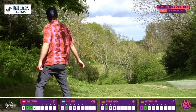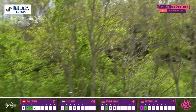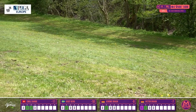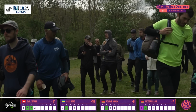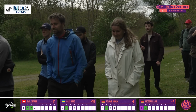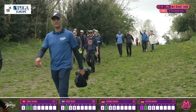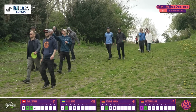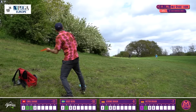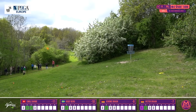Do we say anything about Victor's shirt? Would that be a subject? Oh, that's nice. The schnazziness of the shirt did not correlate to the flight of the disc, unfortunately, and he caught the guardian tree right at the top, kicked him down to a fairly decent spot for the approach. Oh, Mehdi. Shout out to Mehdi Bukharabilia. I hope I got that last name right. You tried. I tried. Heck of an effort. Best.